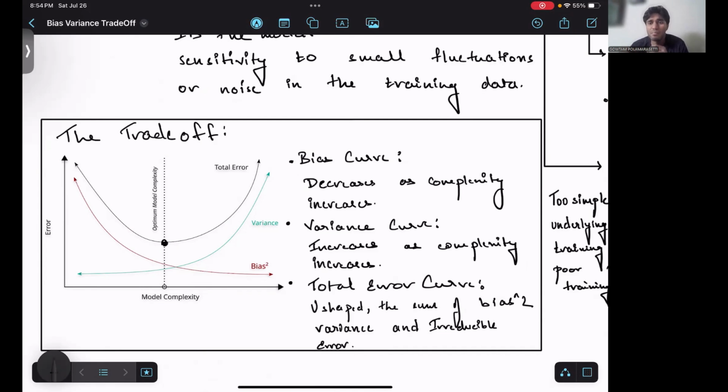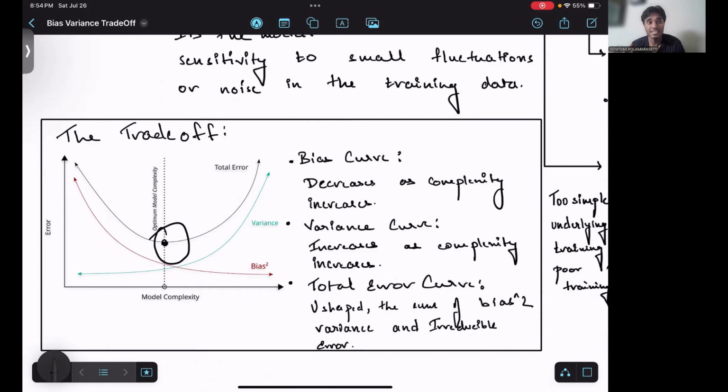Why? Because a more complex model has more parameters and flexibility, making it more prone to learning the specific noise in the training data set, leading to greater instability and inconsistency on new data. So, our objective is to find this sweet spot so that we balance both bias and variance and we get an optimally generalizable model which can give good results on new unseen data.